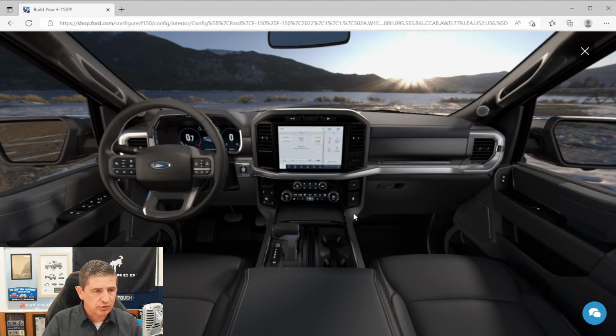So all those controlled in there, and then you will have the console shifter here, and then when the vehicle is in park, you can press that little silver button there. The console will go down, even if you don't have the interior work surface. That shifter will still go down if you want to. Couple cup holders there too, and then of course a nice console with, I believe, also a PowerPoint in that console, and maybe even some USB ports in there too.